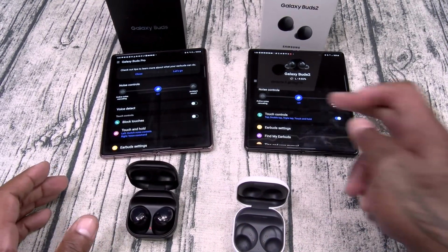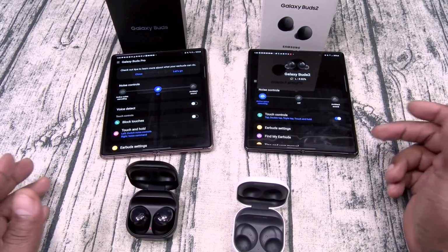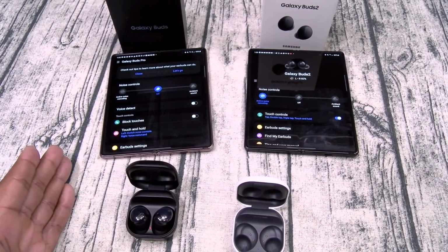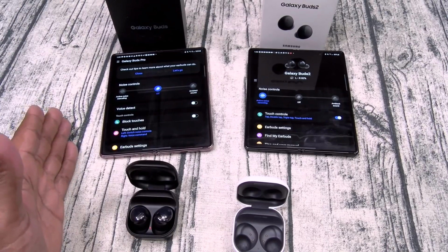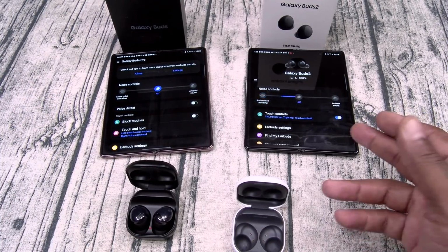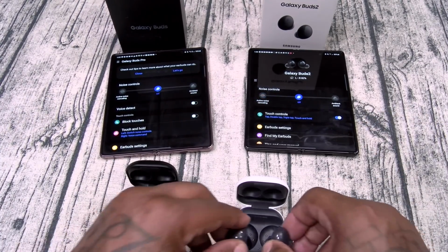Wait for them to connect. Take it over to active noise cancellation, and you only have one mode. All right, so that's a little Easter egg right here. If you got the Galaxy Buds Pro, you got 2 levels of active noise cancellation. But with the Galaxy Buds 2, 3 levels of ambient sound mode.